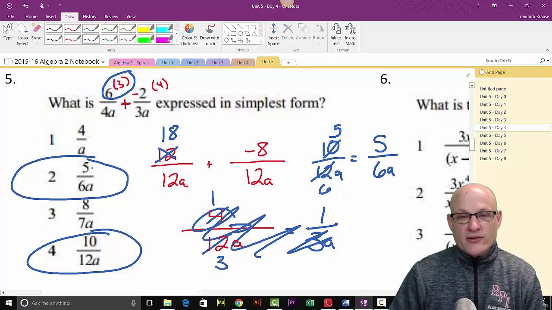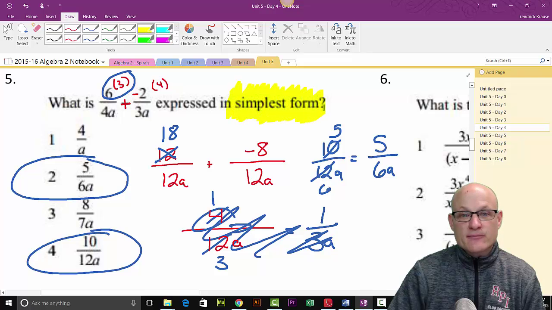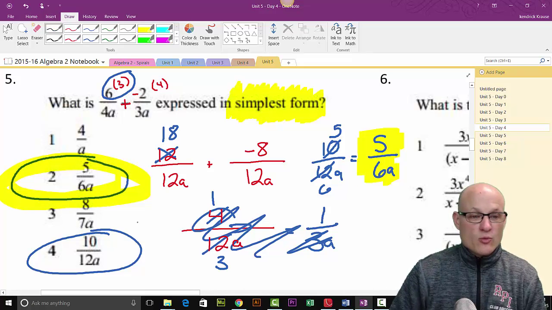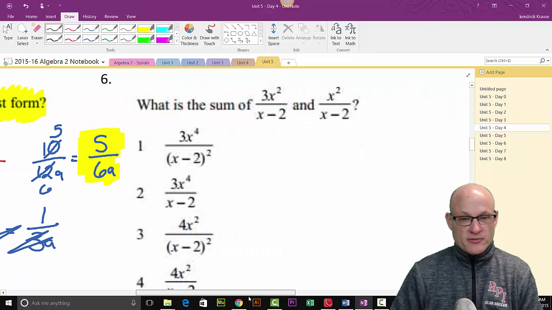And wait a second, that's an answer too. What's the right answer since they both work? I wonder what this means, kiddies. This is the right answer. This is the wrong answer. So here we go. This is the right answer. This is the wrong answer. Be careful. In simplest form means you have to simplify the fraction.